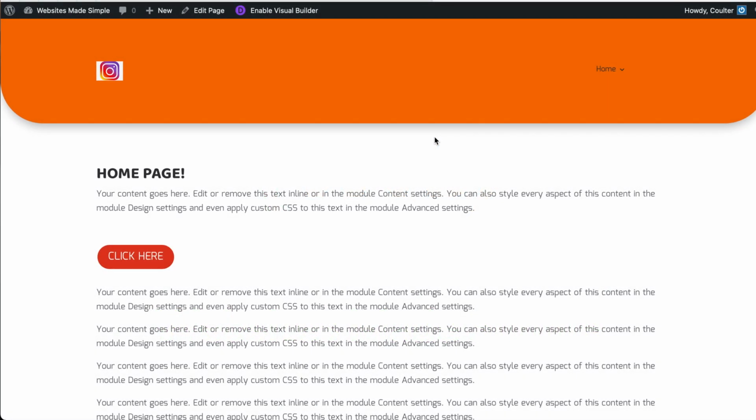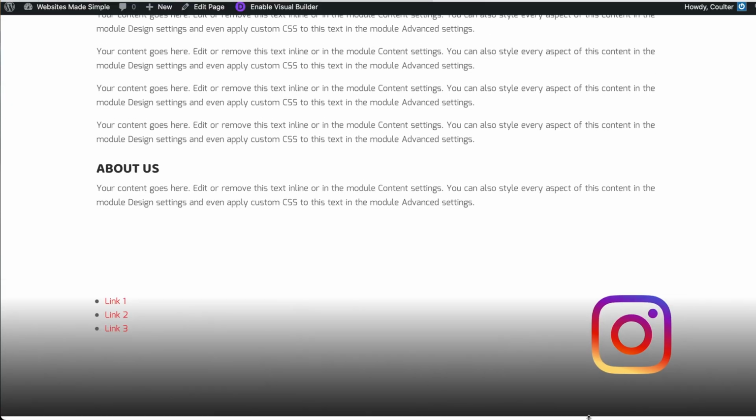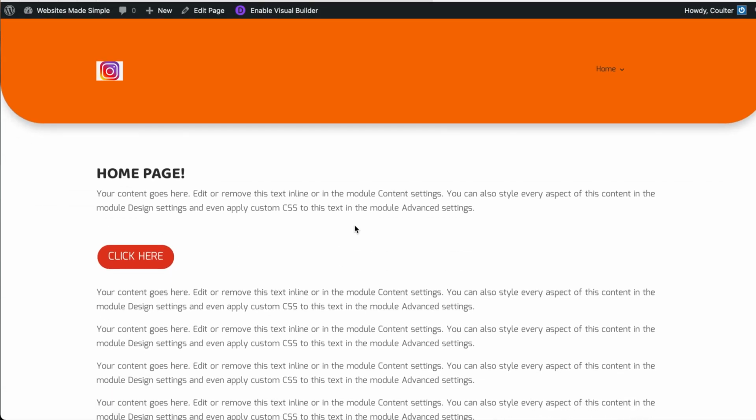Good day, and today we're going to cover how to smoothly link from one section to another on a Divi site. So on our test site here, which I admit isn't the prettiest of sites because there's definitely issues with transparency and general style in this footer, but it works for our purposes.